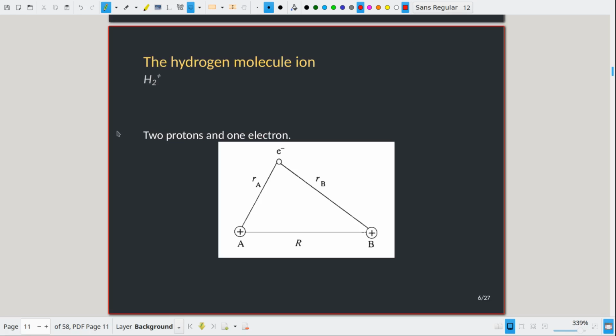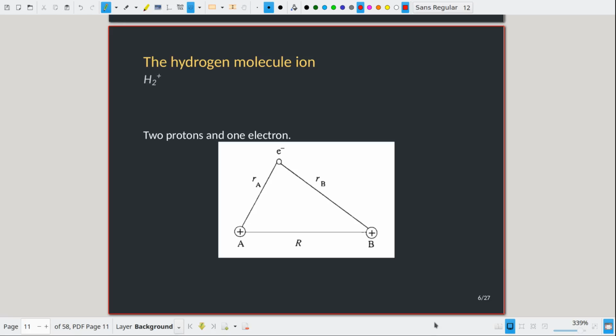So here, this is the situation from a schematic point of view that we're trying to describe. We've got nucleus A, nucleus B, a certain distance r between these 2 nuclei, these 2 protons in this case, and then we've got 1 single electron, a distance Ra from the first nucleus, from the first proton, and then the same electron, a certain distance Rb from nucleus B, from proton B.